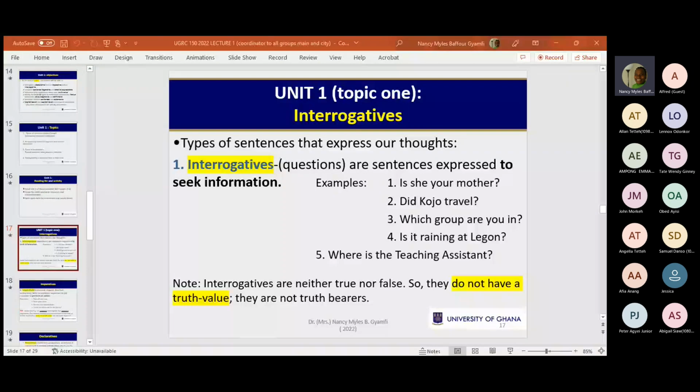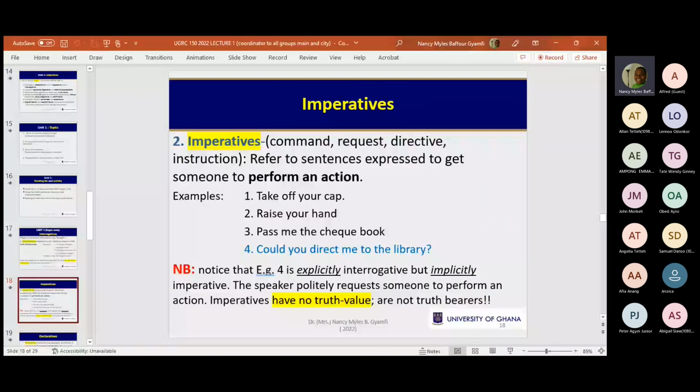What we are doing with that topic is to show you sentences that shape our thought. When we speak, it is our thought that is captured into language. So our speech is an act already. If I say stand up on the screen now, raise your hand, take off your cap, these are all described as what? Imperatives. It is telling you to do, to perform an action. So when you hear it, you do. Therefore, every expression that expects you to perform an action is imperative.